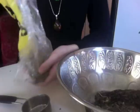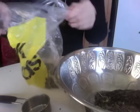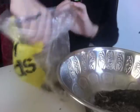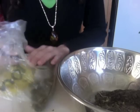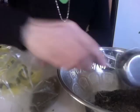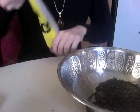Okay, and then next what I'm going to add in is peppermint. I got this in my bulk section as well. It smells so good. Peppermint is good for two things. The first thing is the flavor. It'll make this tea taste like mint. And then I guess peppermint is also said to serve as a sexual stimulant. So if that is true, maybe you might want to put a little bit more than a quarter cup in there, since TTC, you need to be getting busy a lot. So a quarter of a cup of peppermint, and I don't know, I'm going to put a little bit more because it tastes good. Whatever, I'll put a lot more. Okay, so I just used up all my peppermint.